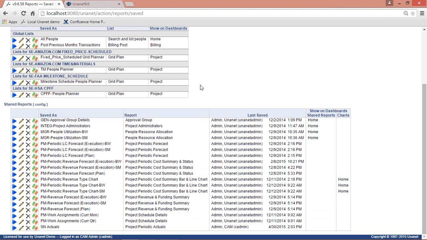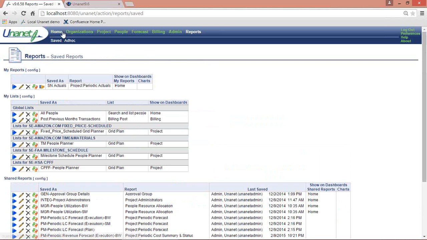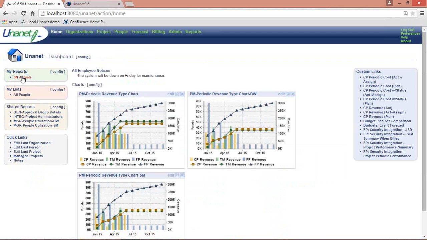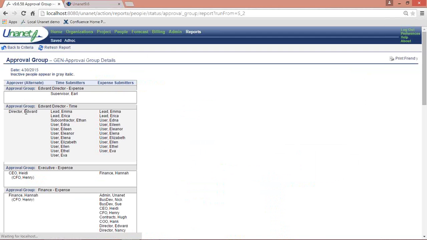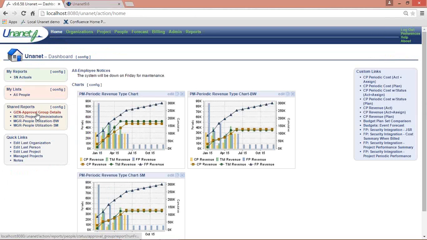All right, let me look at my notes here and make sure I'm covering all that I wanted to show you. Oh, I wanted to show you, let's go to our home dashboard here, several ways to execute this report. So under my home dashboard here, I want to execute reports that are shared on my dashboard.